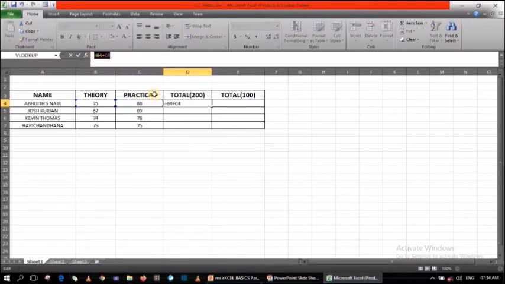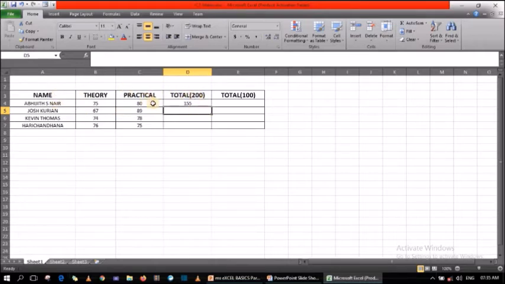B4 means whatever comes in B4 will also be effective here. Whatever comes in C4 will also be effective here. So that's why you got this answer. I hope you understood that.